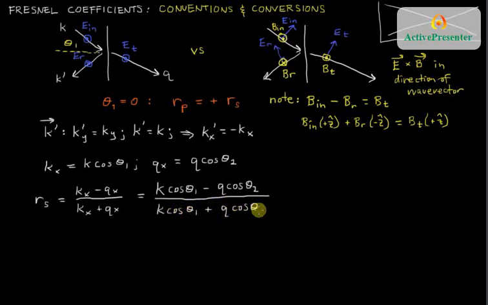And then, as asserted elsewhere, since wave number is directly proportional to refractive index, I can rewrite that as N1 cos theta 1 minus N2 cos theta 2 over the same thing with a plus sign. N1 cos theta 1 plus N2 cos theta 2. So this is the sort of general expression that we usually can write for refractive index.